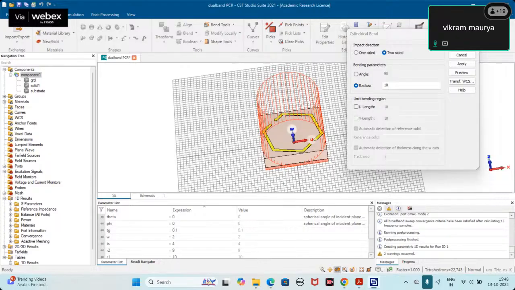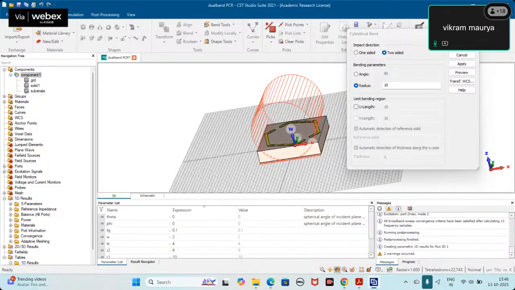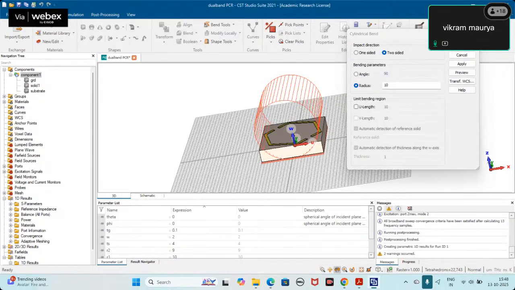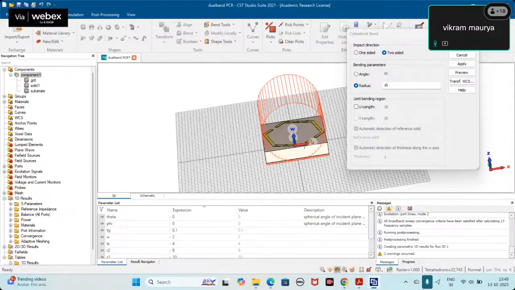And if you see your structure from the top, means the top view of your structure, two types of bending will take place. One is on the upper side, in the positive z direction. This is the positive z direction, in this w direction.